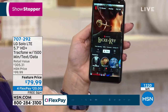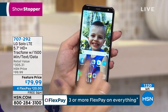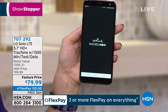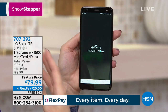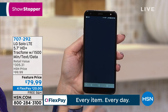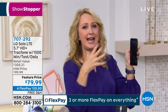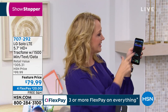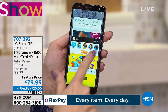With octa-core processing, this is your mobile movie theater. I'm on Netflix right now. We love to do Nick Jr. in our household, and the brand new Disney Plus. All of this is right here, and now it loads super quickly because this is all about octa-core processing power — eight different brains, an eight-lane highway of information means everything is loading. You can be multitasking. Look at all the different things I have open right now with that octa-core processing.